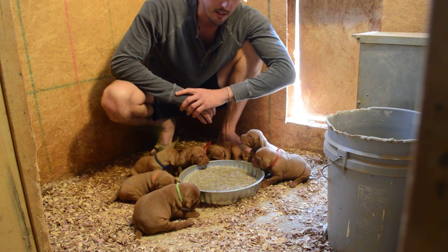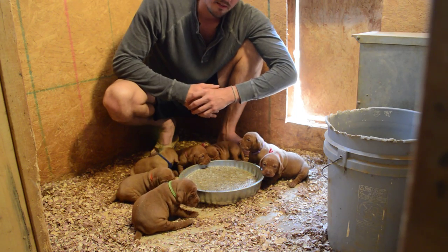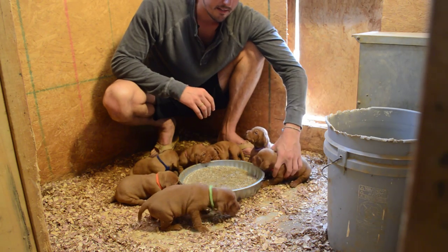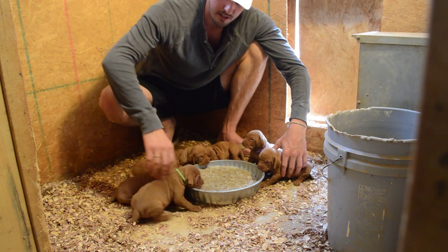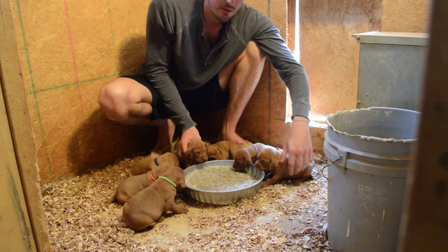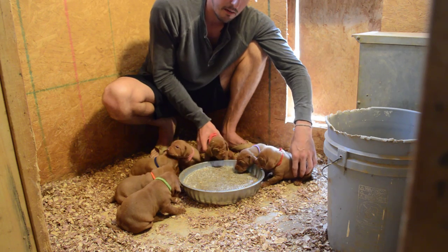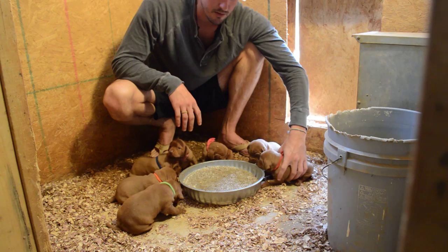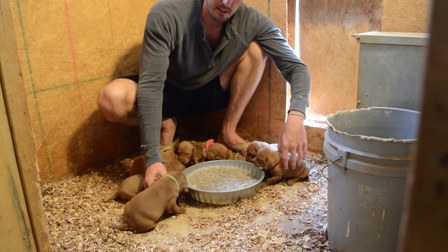It's very easy to do. You just do it once a day. You just kind of have to get in that routine. But it's huge for the pups, and it's also huge for the mothers as well. Just tremendously adds a lot more health to your program for both the pups as well as the mothers. And of course, it gives you a really unique opportunity, and the pups as well, to bond with you before they go into the stages when you're really, as a breeder, doing a lot of things with the pups to help develop them and socialize them and giving them exercise.